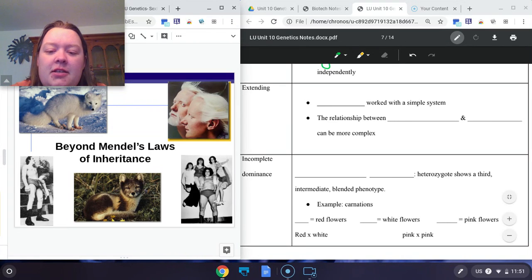All right, welcome back. Last time we talked about dihybrid crosses, and now we're going to go on to a little bit of more complex inheritance that extends beyond what Mendel studied. So Mendel, he worked with pea plants. He did monohybrid and dihybrid crosses. But much more was learned about inheritance after Mendel's time and after his experiments. So this takes us into some more unique patterns of inheritance that Mendel himself did not study.